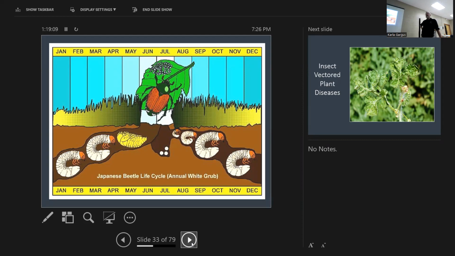It's a cousin to BT. It's BP, Bacillus popilliae, sometimes called milky spore, and one of the trade names was Doom. But it's specific to that. Popilliae is specific to the Japanese beetle larvae. And it's moderately successful, but the key is making sure you have a large enough group and area to control it in the soil.